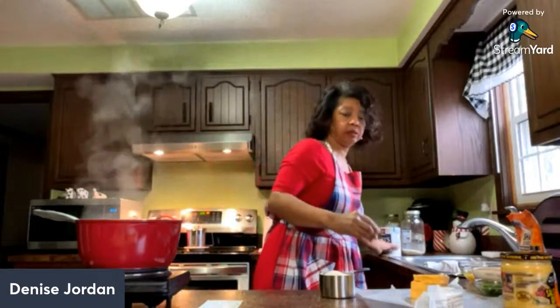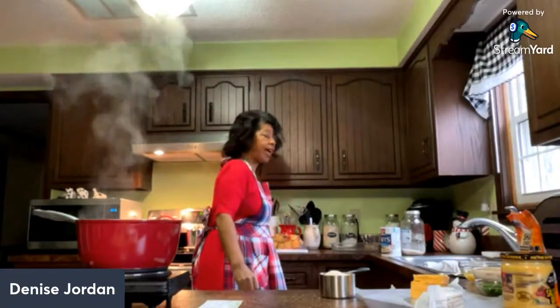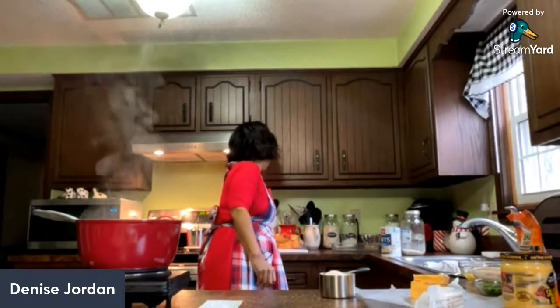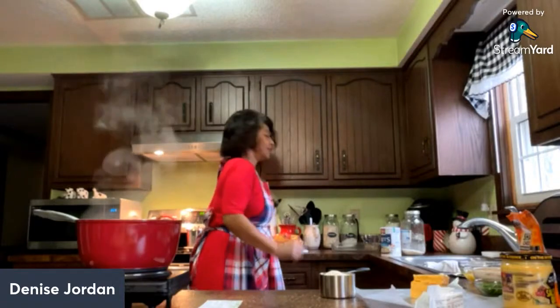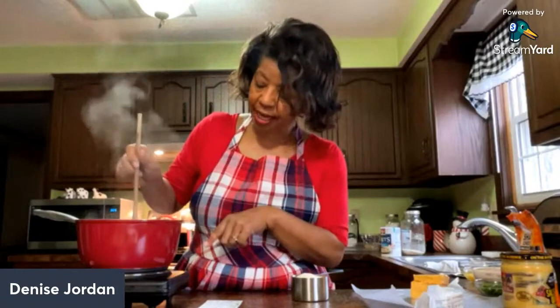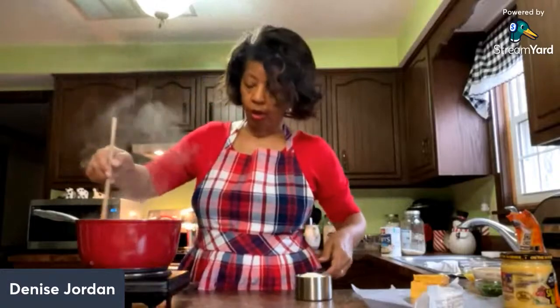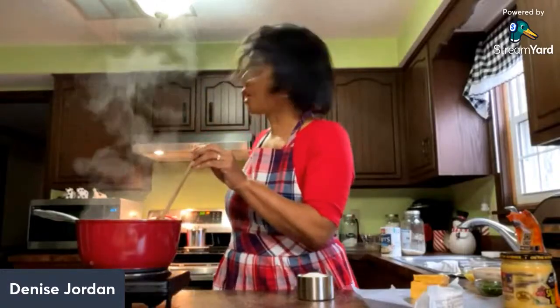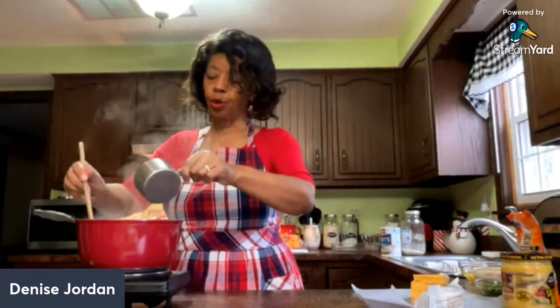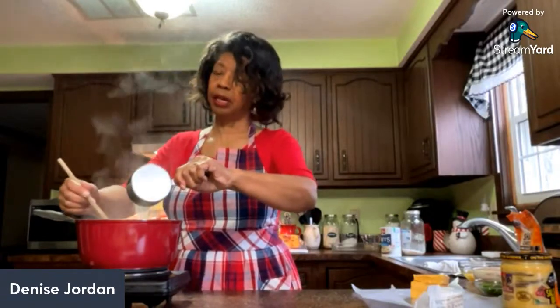Now, quick grits are actually grits that take about 5 minutes to cook. They don't cook very fast at all. So I will get a wooden spoon. Now, I already put my 3 cups of chicken broth in this pot, because this little heater doesn't stay hot as long as I would like. So I got the chicken broth heated up, started over there. So I've got 3 cups of chicken broth in, and now I'm going to add 1 cup of grits. And I'm going to add the grits slowly as I stir, because I don't want to have any lumps.